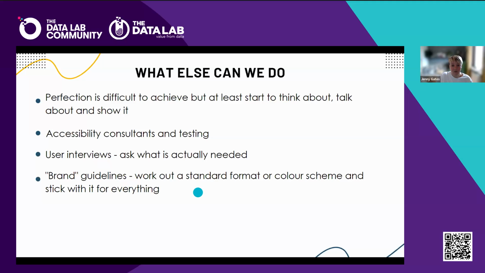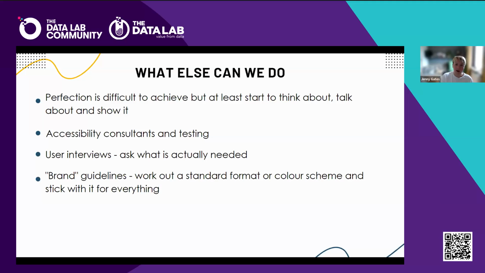A final tip that I got from working for a very large organization is brand guidelines. This is one way to make things easier from that color perspective in some way. I had a massive marketing team. They had picked all of the colors for visualization, for backgrounds, for presentation, for every piece of content that company produced. So I never had to think about the color contrast. I just used what they gave me.